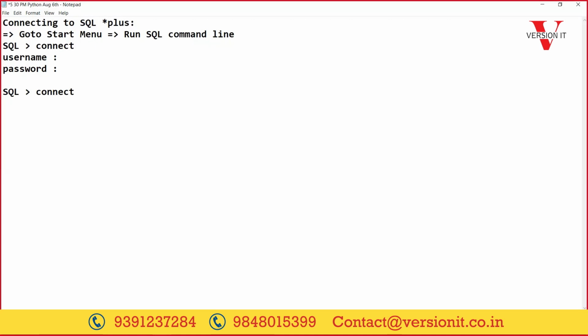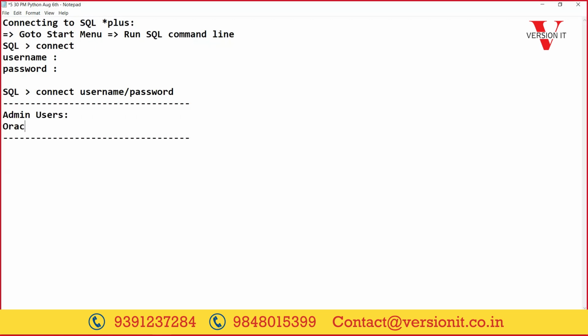Otherwise, directly you can type connect username / password directly. So every database software will provide some admin accounts for us, admin users, or it will provide some default users for us. In Oracle we have 2 admin users, system and sys.